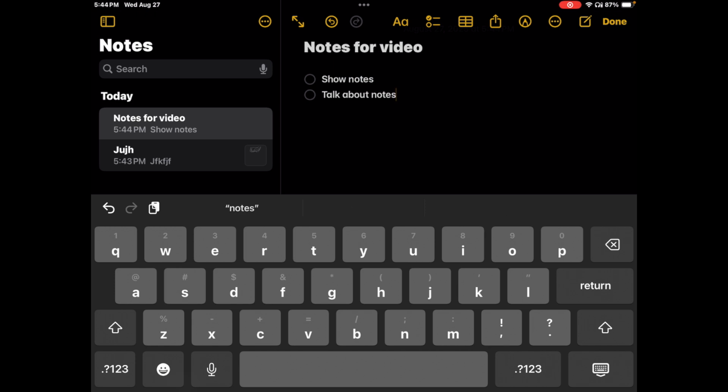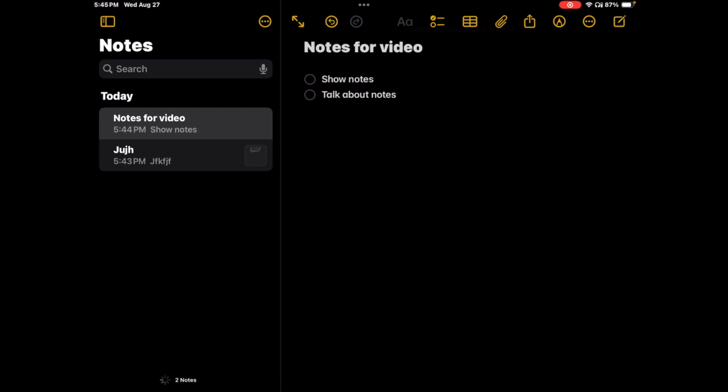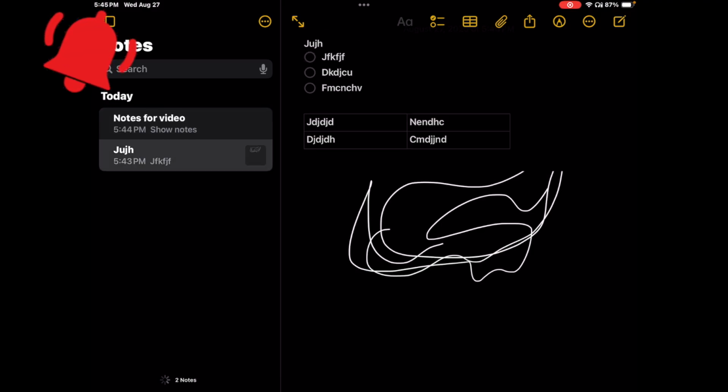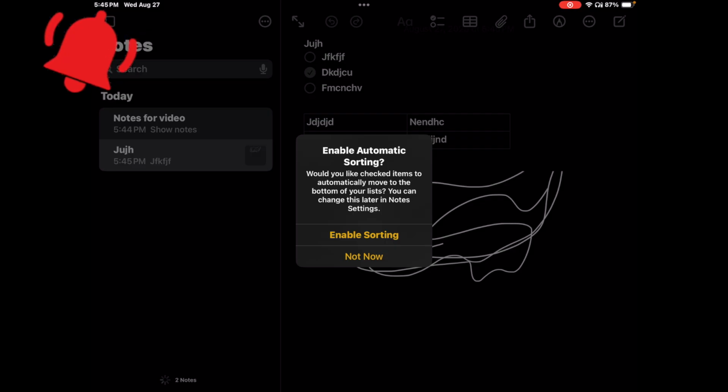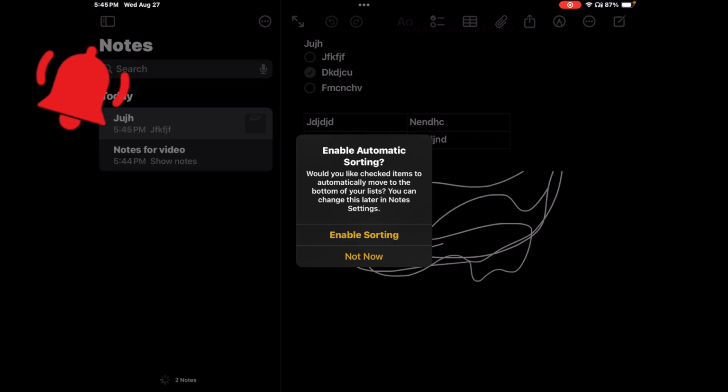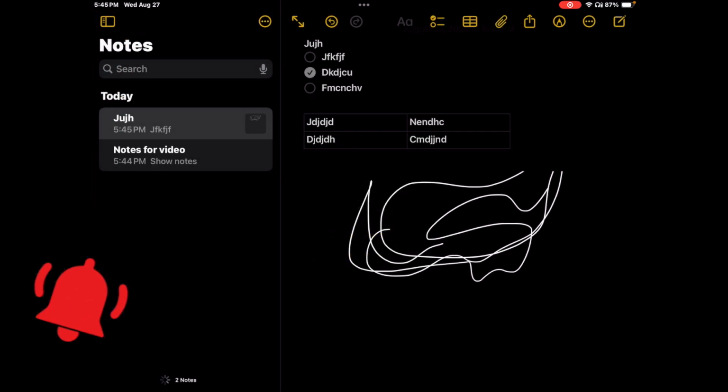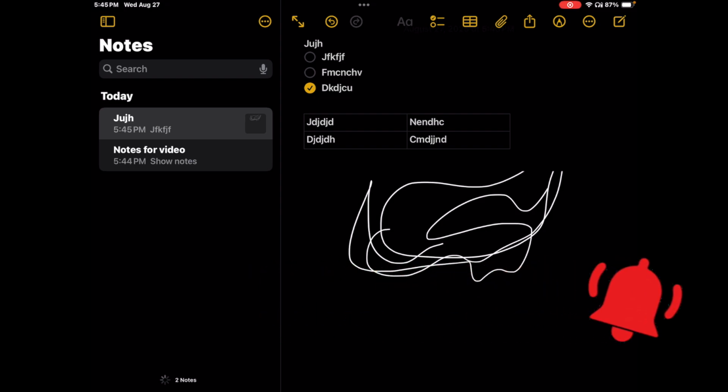Then you can put more bullet points throughout here. Once you get them complete, we'll go back to this one and you're like, oh, I completed that one. And then you can enable the sorting. If we enable the sorting, it will put the completed ones on the bottom.